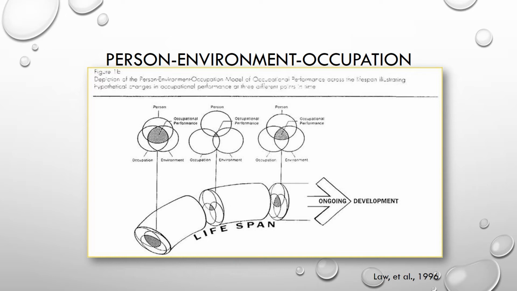So if you're looking to integrate a lifespan or a development perspective with an occupational behavior approach, this is a good model for that. It also is very transactional, looks at how those three aspects, the person, the occupation, and the environment, transact with each other. And we'll talk a little bit more about interaction versus transaction. Transaction is more complex, where a lot of things are going on simultaneously.